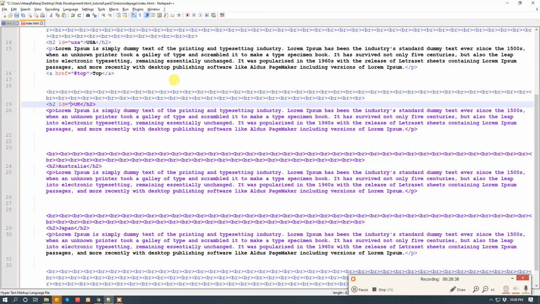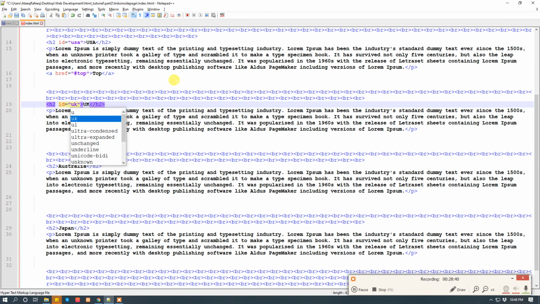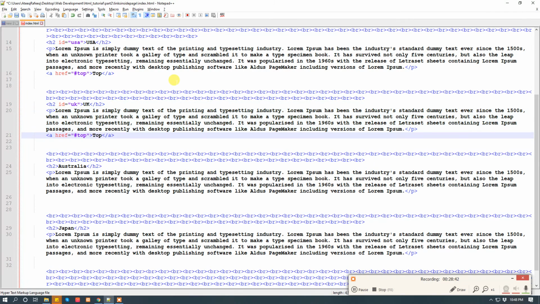ID is equal to UK, and top link, ID is equal to Australia, link ID is equal to JP.